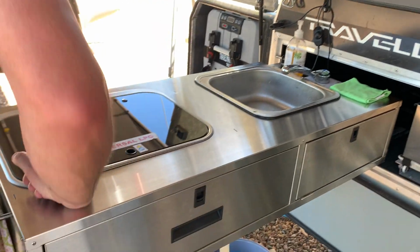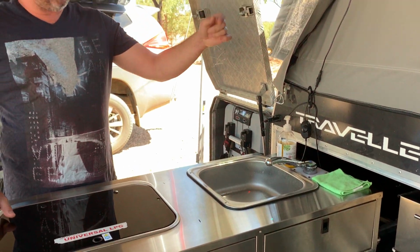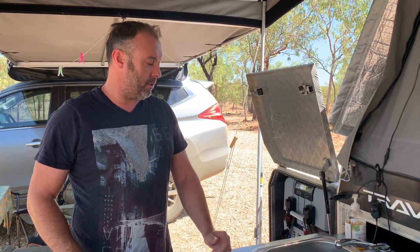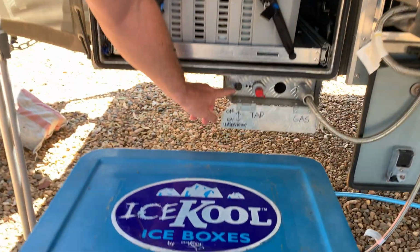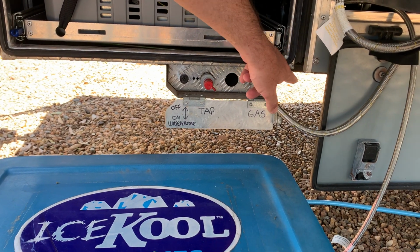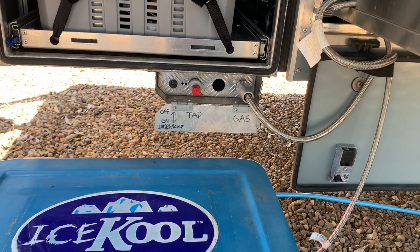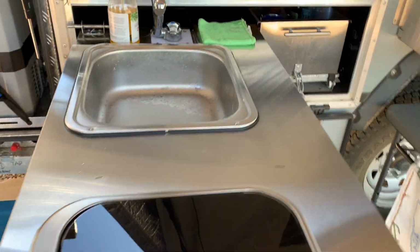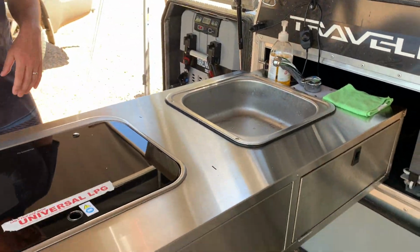We bought this off the floor at a demo, so it was built as it was built. Since then, I've put a Seaflow pump underneath. I've just bolted that underneath into the existing water piping and run it into the spare fuse on the 12 volt. So I've got an on and off switch I've put into that spot there, an inline switch just under there, and then the pump a little bit further up. Can't see it right now. And that works really well off the 80-litre water tank in the Cub. That's been a massive game changer for just having water on tap. Very, very handy.